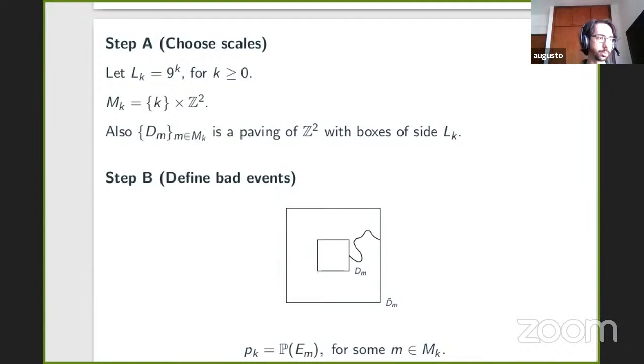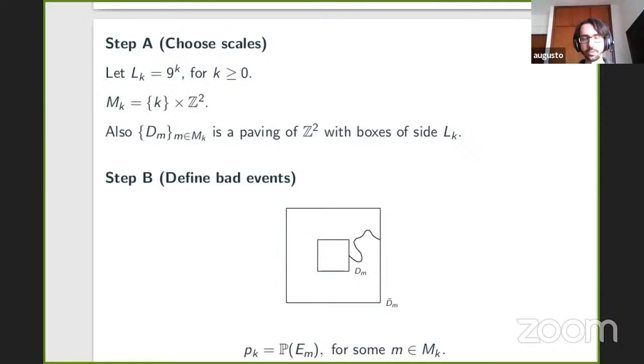So we're always going to be indexing these boxes with an index M. So we're going to call the boxes D, uppercase D, subscript M, which is the index. Having defined that, we usually take the index to be an integer point, like 3,7. And the box we are talking about is usually LK times 3, LK times 7. So just stretch the 3,7 to get to the box we want. And we usually index it by the left bottom corner. So the box has a corner there and we add more LKs to the right and to the top. This is just a convention. It's not very important how we index them.